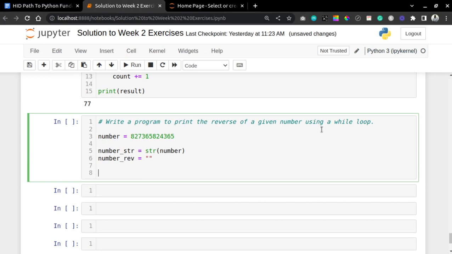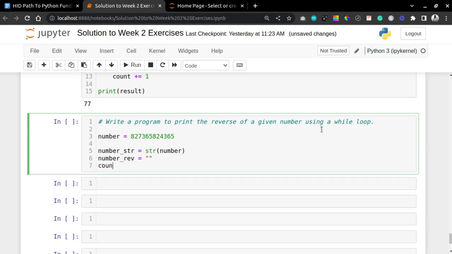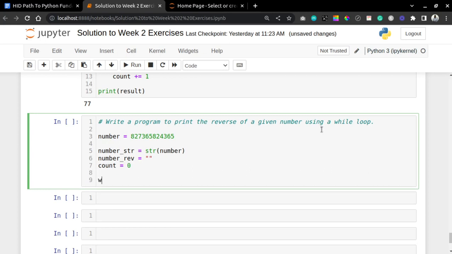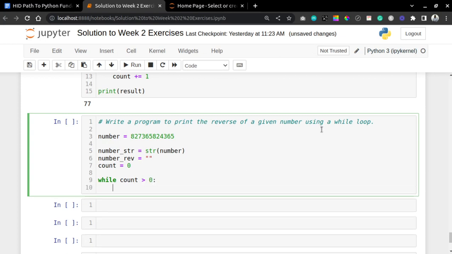I will say while count equal to, I love to use this count variable, it is very easy. So while the count is greater than 0, let me count backwards.